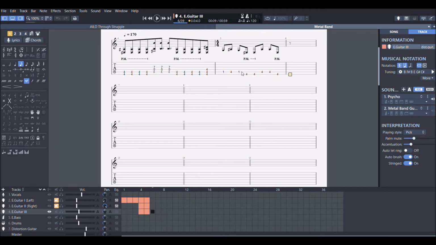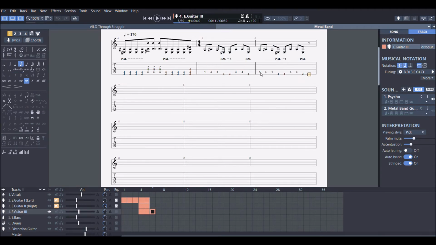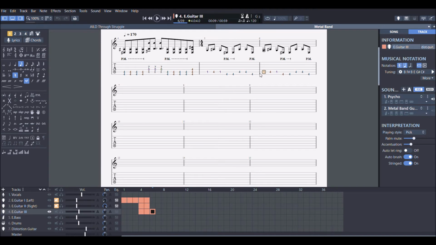And then I can continue that to the next measure. It's the same fingering pattern, but then I'll move it up 2 notes. So instead of this being a 1, I'll make that a 3. I'll make this a 6, 3. I'll make this like a 7, and then I'll make this a 6.